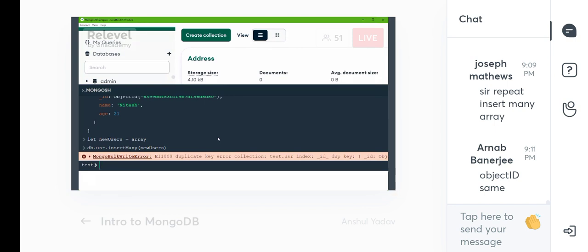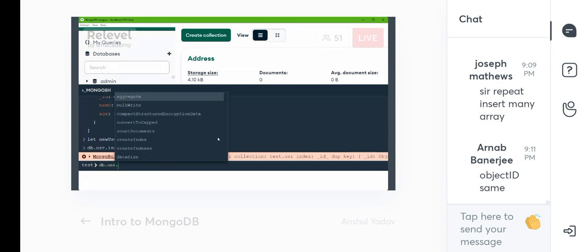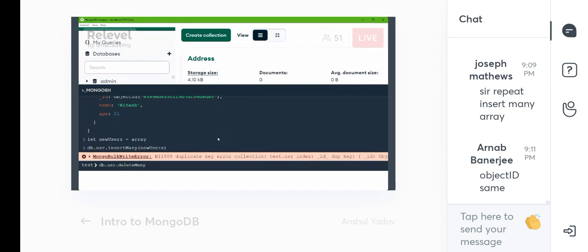So what I can do is I can remove these values. So what I can basically do is db.user.remove or deleteMany, and in this I can send a filter which is name.